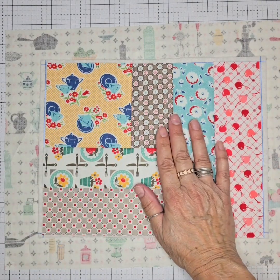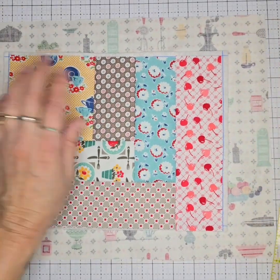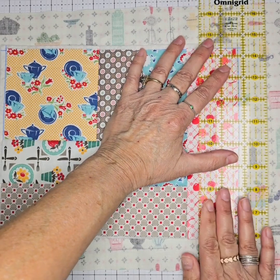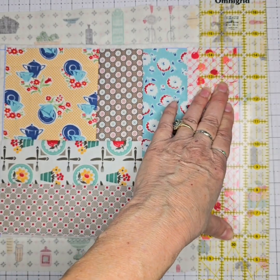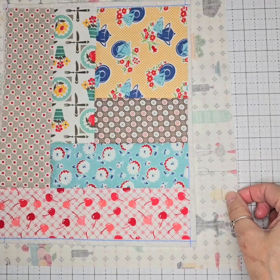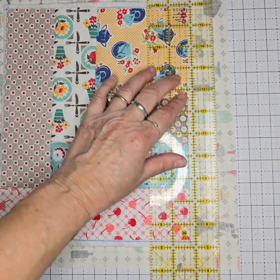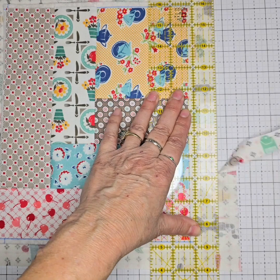This is called self-binding because we're actually using the back piece of fabric to come up over the top and bind it instead of using separate strips. So what you're going to do is cut off the excess fabric 1 inch away from the batting. So measure from the batting, not necessarily the fabric, on all sides of the mat. Cut off 1 inch on all 4 sides. Make it all nice and even so we can pull that around and bind it.